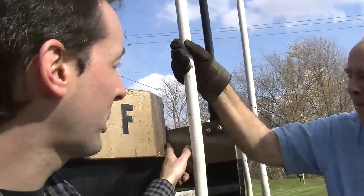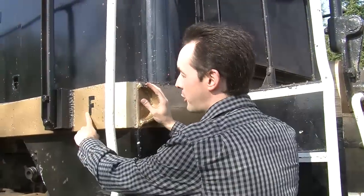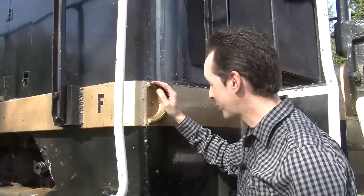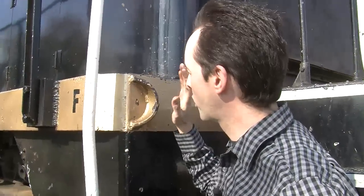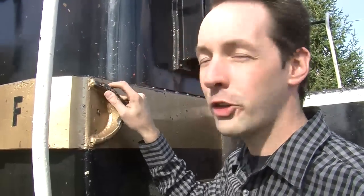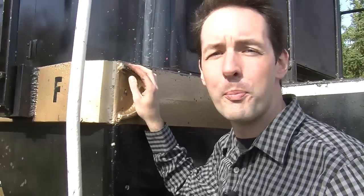Now, can I tell them about poling pockets? Okay, this is neat. Up front, just around the corner from the F, we have this. This is just a little bit of metal welded in here, and normally you wouldn't think too much of it, but there's a really cool bit of history here. This is called a poling pocket. By the 50s, when they made this engine, these pretty much weren't used at all anymore, with good reason. They're stupid dangerous. But it's still here, and they still put these on some locomotives today.